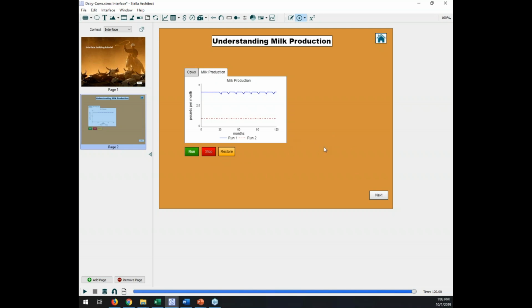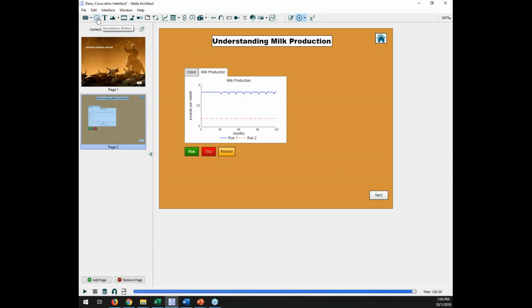Okay, and so what we need to do now is we wanted to add an annotation, which is basically like a text box, but it will come up only if you press a button. So the icon for an annotation is this little icon. It's the second to the left.